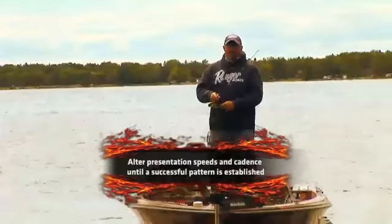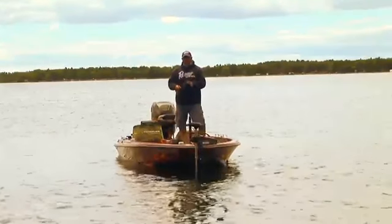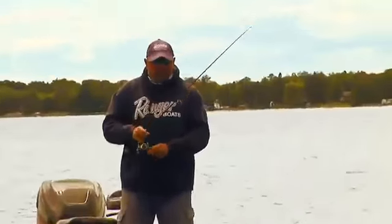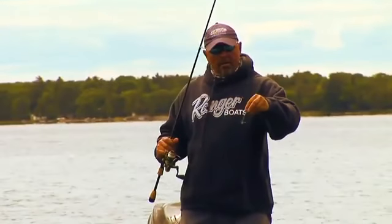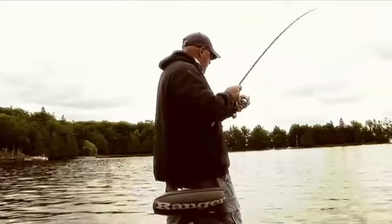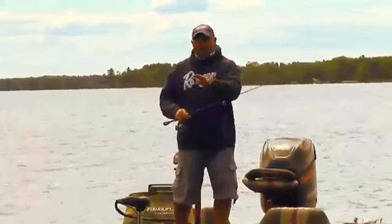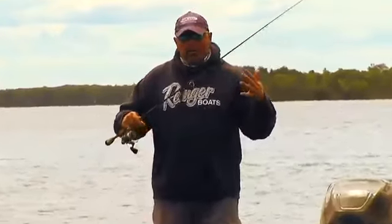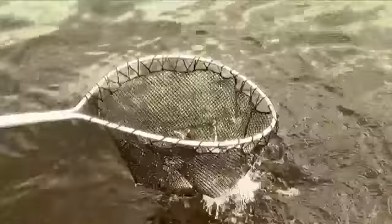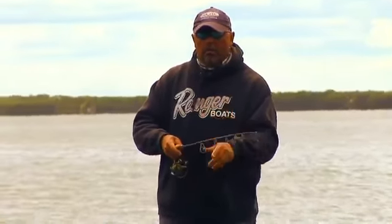When it comes to walleye fishing, the keys to catching more walleyes on more trips is learning the basics — learning what rods to use. In this case, six and eight pound, four carbon, smaller jig head, one eighth ounce, even three sixteenths. I cut down the little rage grubs and use the six-foot seven St. Croix, light medium, medium action. Because if you do that in the right spots, every other lake you go to, you've got the right equipment, you will find where those fish are and you're going to catch them. Just get back to basics, figure out where they are, use the right tackle, slow down, and you're going to catch your share of more and bigger walleyes.